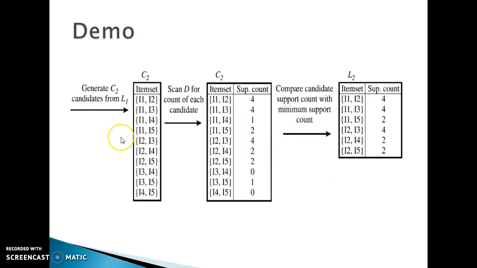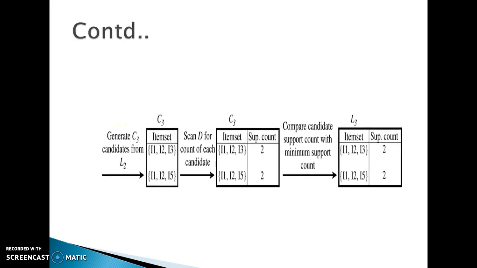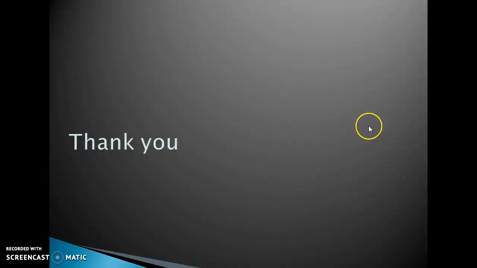Using these frequent combinations, we now form 3 item set combinations. Not all the 3 item set combinations will result, because we have to check with the Apriori property. By satisfying the Apriori property, we hold only those item sets whose subsets are all frequent. Again we scan the database and take the support count. If the support count is greater than or equal to 2, we retain it in L3, and the algorithm will stop once there is no further generation of support counts.